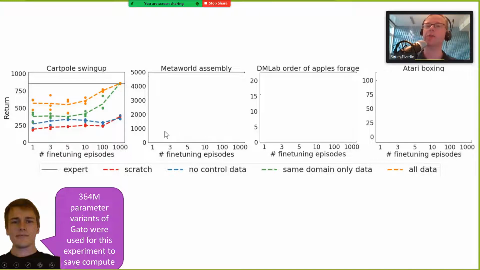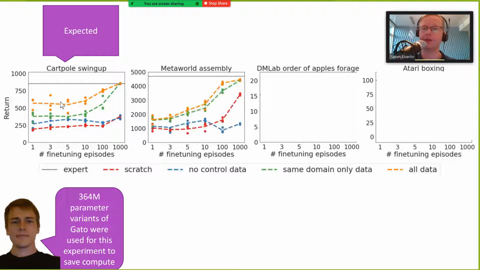If we look at cartpole swing up first, as you would probably expect, using just a standard language model only starts to really make sense when you have around 1,000 fine-tuning episodes, and even then it could be an artifact. Teaching someone about language and images doesn't really help them do cartpole swing up. You would want other control tasks. That does indeed seem to help, and in particular, eyeballing this, it looks like having all modalities of training gives better performance earlier. So this is the expected view.